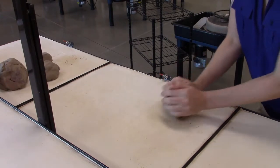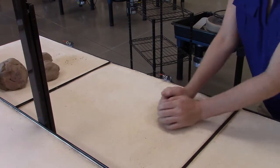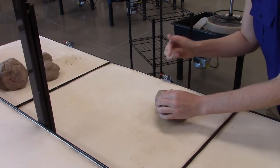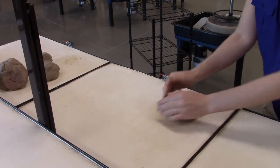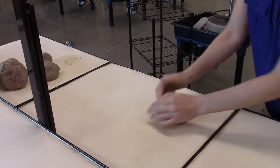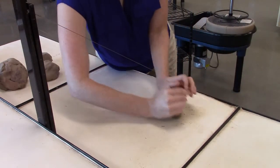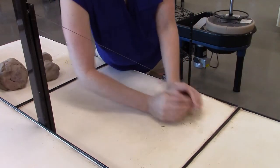Sometimes that's required if you're not as big or as strong. You will need to lean your weight into there. I just heard an air pocket pop in mine, which is a good sign. You don't usually hear that, but you don't usually pancake it like I did. And I'm going to see if I can get around the other angle so you can see this process.